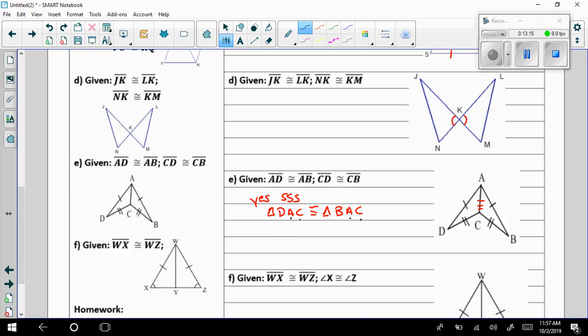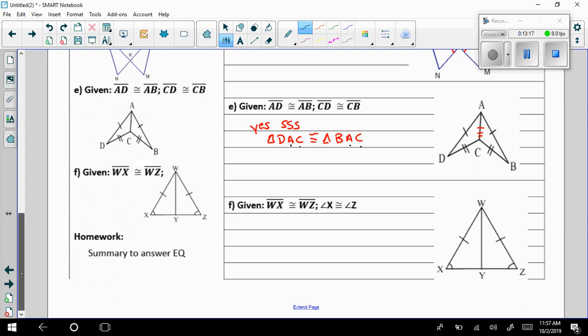Right, and then F again is real similar to one we've already done. So go ahead and try that on your own. Do your best on these. Remember that it has to be one of those 3 reasons. So mark your picture and then say it out loud in the order that it's marked and see if it fits that pattern.